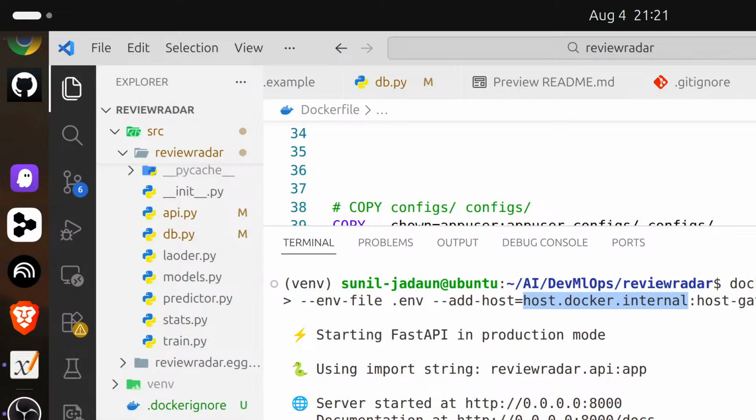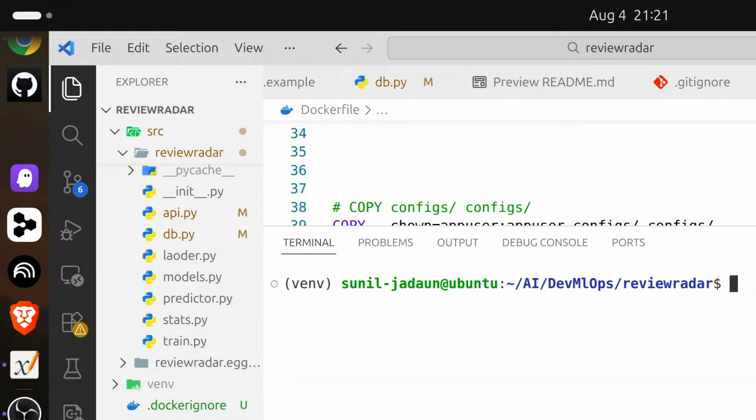Okay, let me show you one more interesting thing, right? docker exec $(docker ps -q --filter ancestor=review-radar-api-day9-slim) whoami, right?